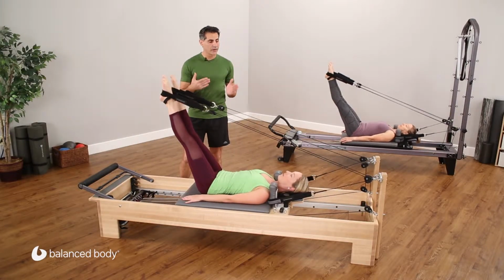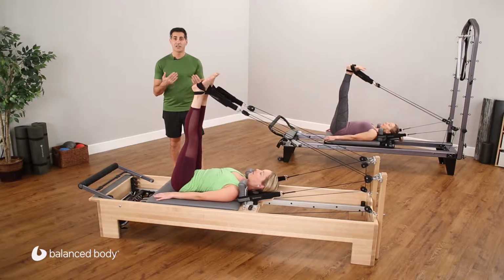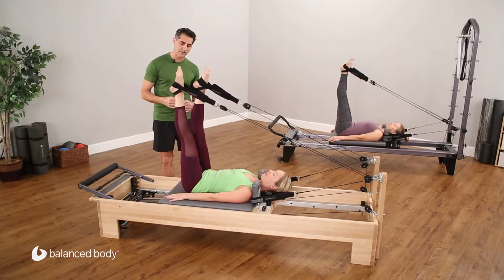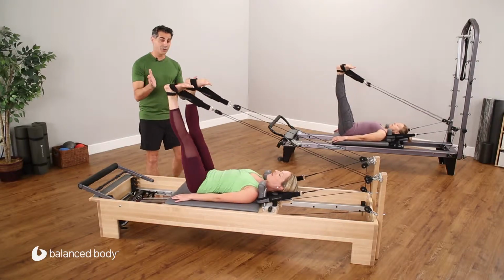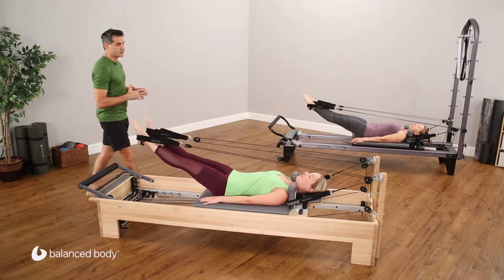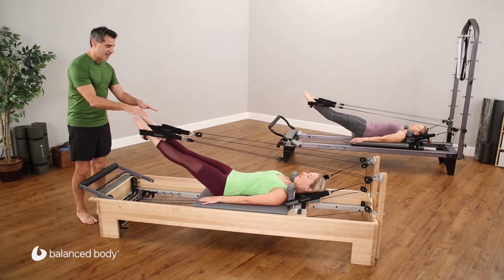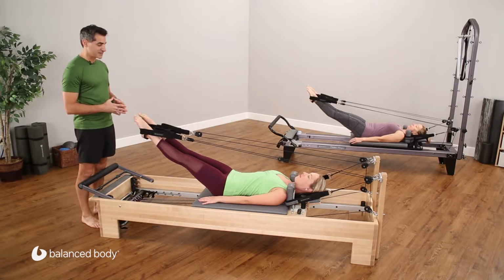And as you know, the Konnector, if you do use one leg more than the other, it will show the difference. And I'm going to give you actually an example here. So if you push the left leg a little higher than right, I will see this and I will immediately correct Christine: keep your legs together, don't press the left more than right. So this is a great way to see if there's any imbalances in their movement patterns.